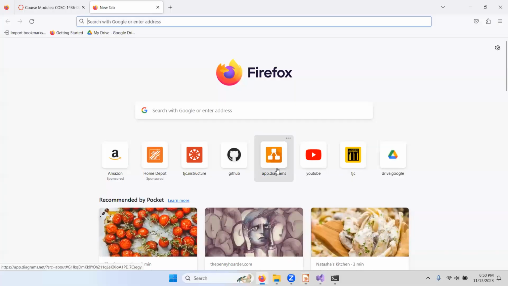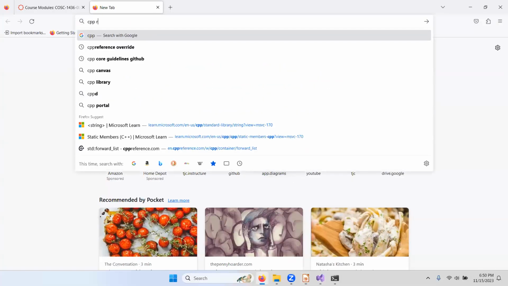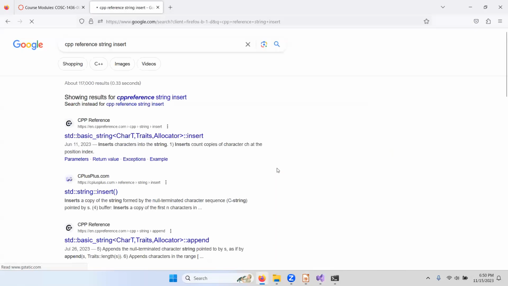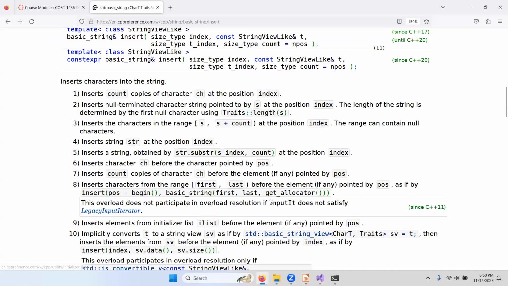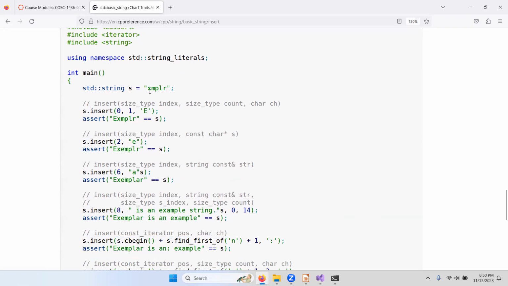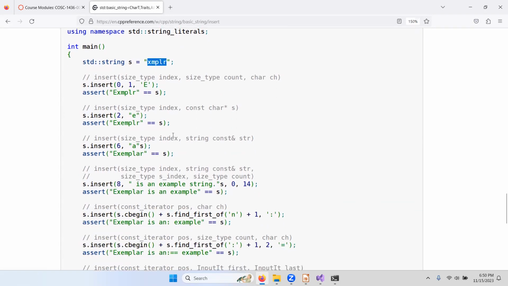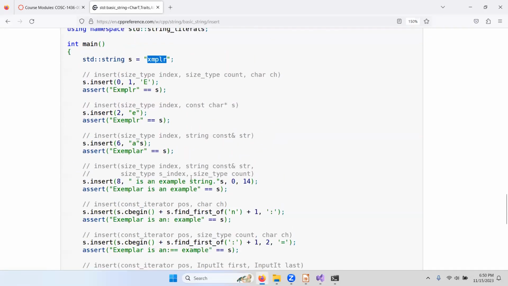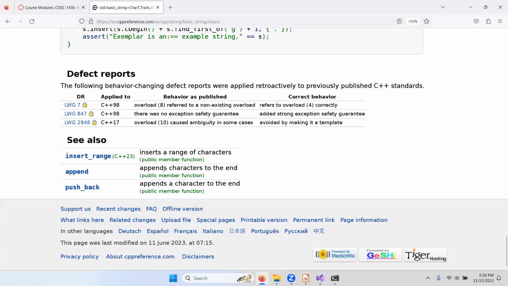Yeah, I think the CPP reference webpage gives some nice examples. Yeah, we're starting with XLMPR. I'm not going to go through this entire thing, but it doesn't show the output.